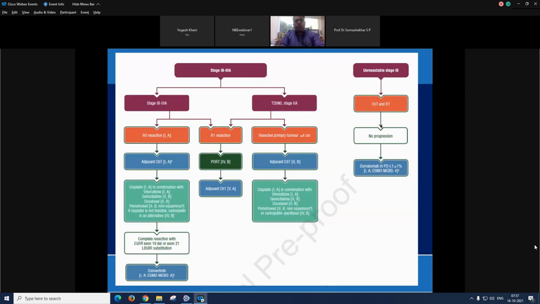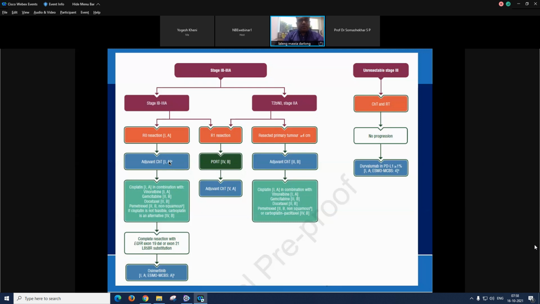So once you do the surgical dissection, this is what you will basically get to know in terms of the stage. Stage 1B and 3A are the ones in which you have some form of adjuvant treatment. You can see after doing R0 resection, for any tumor which is more than 4 centimeter, 4 centimeter being the cutoff T size, they all go for adjuvant chemotherapy. And any node which is positive should receive adjuvant chemotherapy.